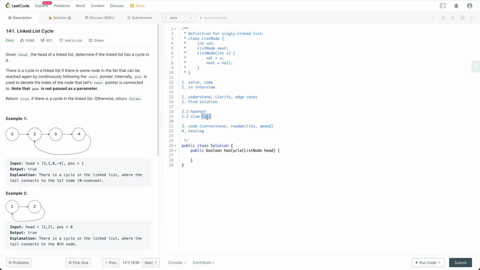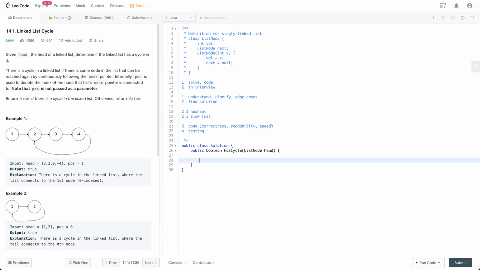Otherwise, if the slow pointer meets the fast pointer, then we are going to return true. So that's another solution, I would say. Considering the second one is more fancy, let's just do some coding work on top of this one.